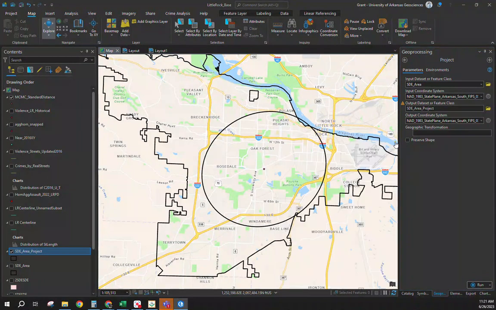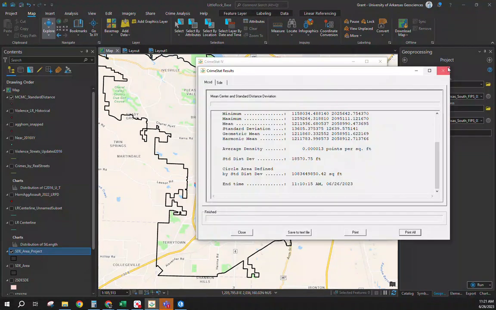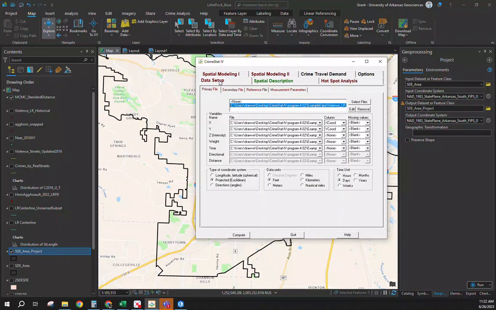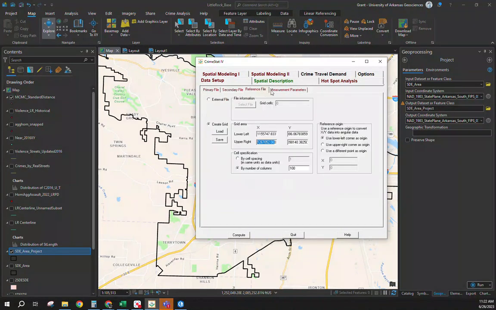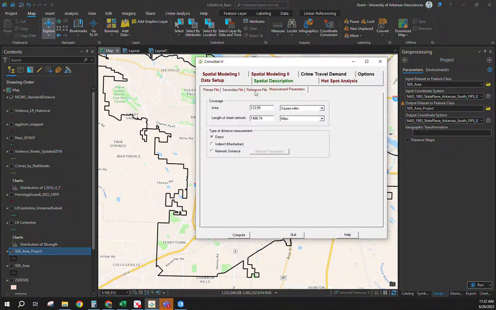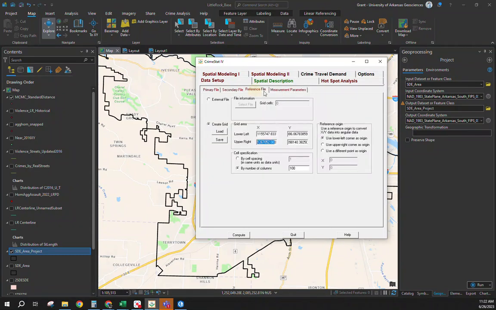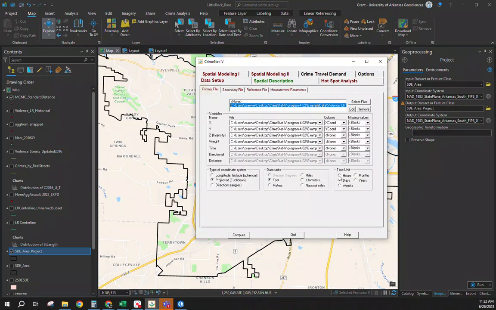So again, a couple of issues here at the end, pulling data back into it and trying to find the area, ended up working out even with the warnings. But that's a way to bring in your point data into CrimeStat itself. So your data setup, your primary file, using a point file, setting up your reference and measurement parameters. This will be important as we get going into some other modeling itself, spatial analysis itself. So get in the habit of just checking these. We'll get into some of the time units. I haven't done as much of the time stuff in CrimeStat itself. I'll be the first one to admit that. So it might take some poking around for myself to get into it.